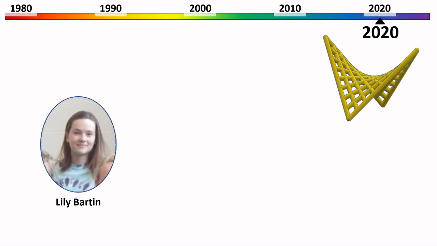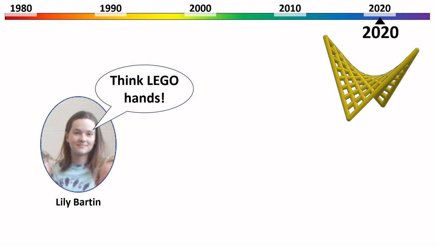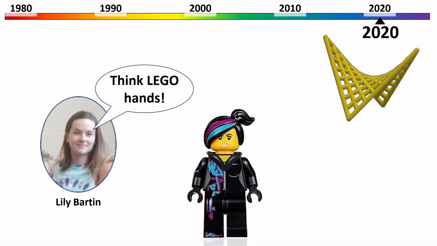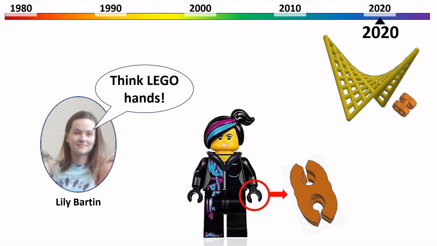And Lily just smiled and gave me 3 words. Think Lego hands. I have no idea where she came up with that idea, but it was brilliant. And what does she mean by Lego hands? That's right. The little clasping mechanism that Lego figurines have. And look at that. So I could then 3D print some connectors, which I made out of a softer material that would clamp onto the sides and then allow you to clamp 2 together.